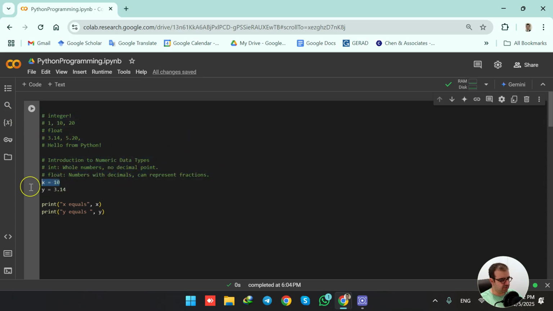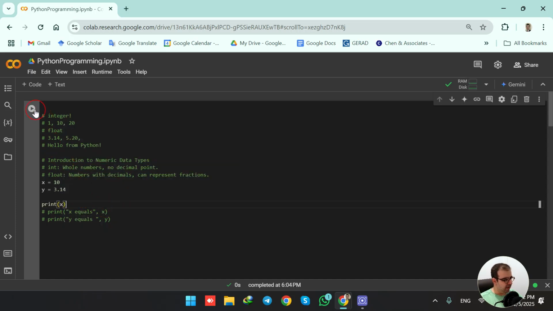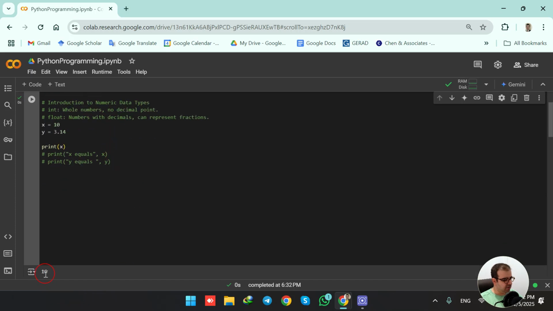However, the rest of the code, as you see here, are shown with different colors, and therefore the compiler is treating them as something to work with. So here I am initializing one x variable equals to 10 and one y variable equals to 3.14. However, if I would like to see these variables in the output, I can simply print them. So let me comment these parts. So when I type down the print keyword and I type down the x, and when I compile, I see in the output that number 10 is being printed out.